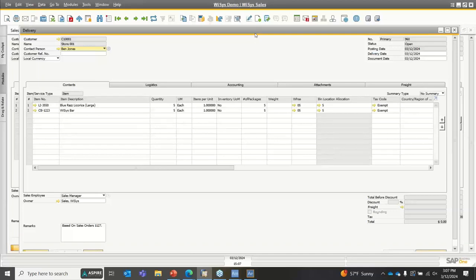He just needs a couple bags of licorice, a couple Wisys bars, and he's coming up to grab it from our stock room here because his shipment's not coming for a couple more days. So we just hurry up, throw an order in whenever he gets here. We scan the product that we're giving to him to make sure we're accurately taking it out of the system.